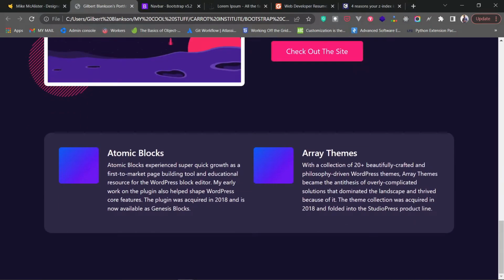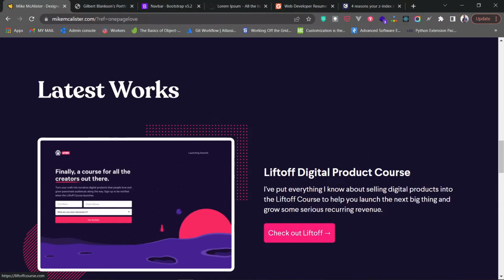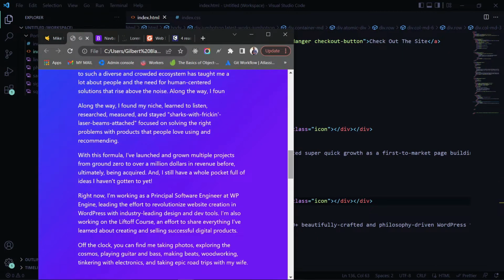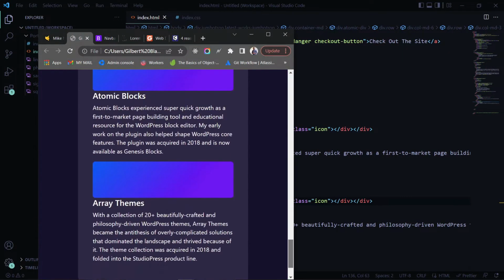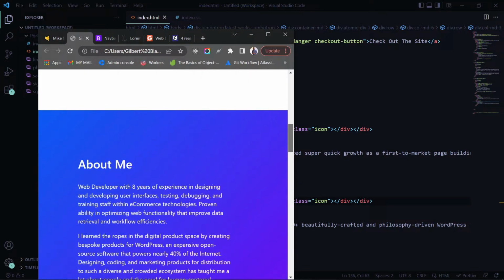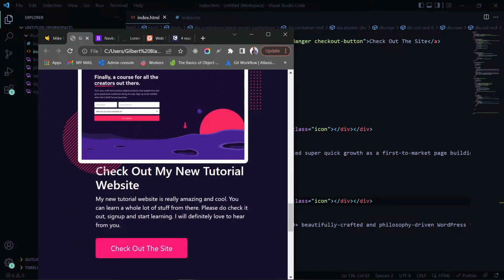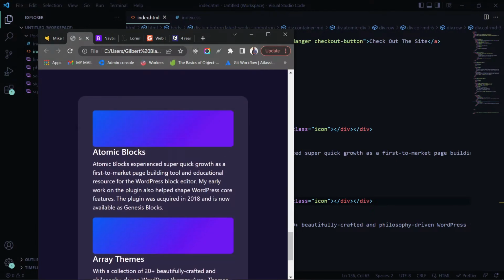All right, so we are done with the latest work div, which is looking really good. For responsiveness, you realize that our site is not looking very bad responsively, right? But we would have to make a few adjustments to the paddings and the spacing over here, and we have to check this as well.